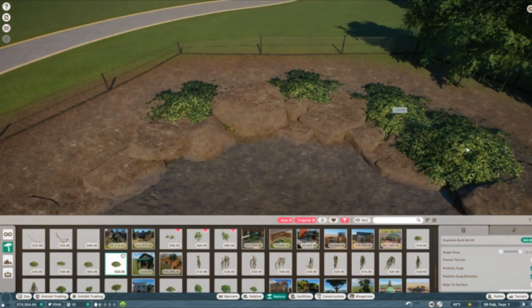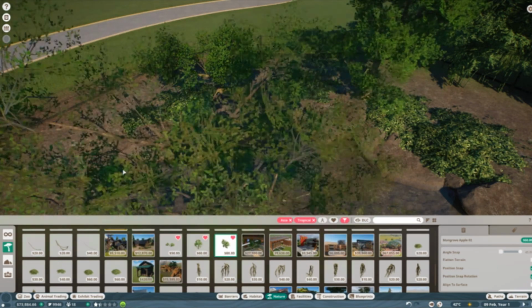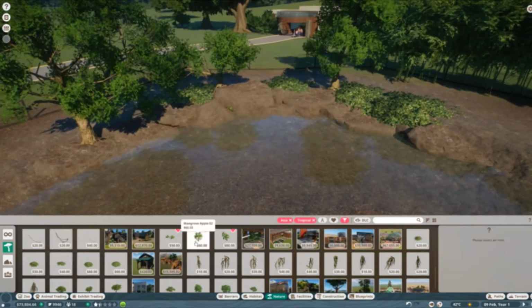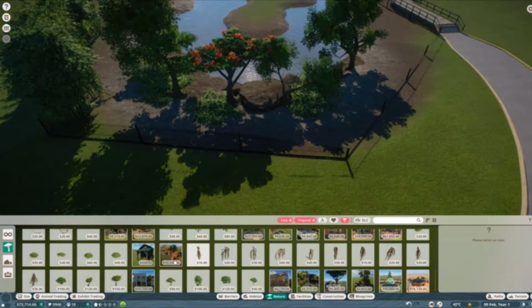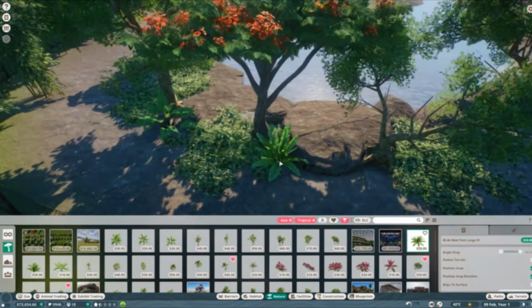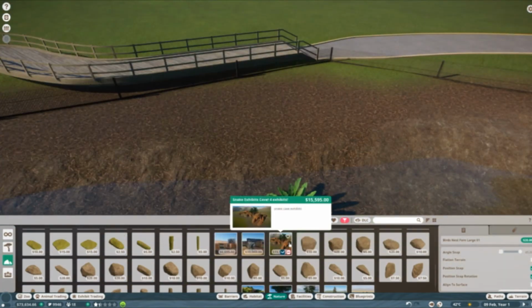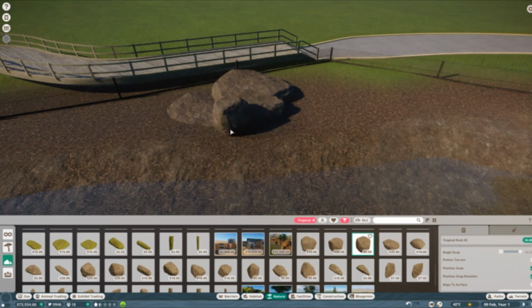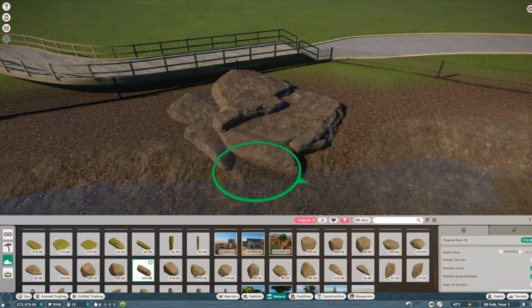So we do have to worry about our economy and our money as well as our conservation credits. But I just gave us a small little loan. Well, small loan. I gave us a pretty substantial loan. But that way we can kind of kick off with focusing on the layout, focusing on the exhibits, and making it look nice as opposed to functional.